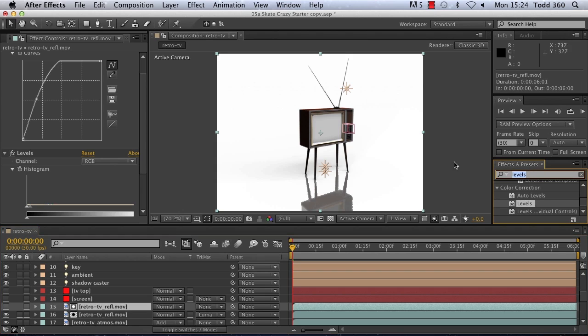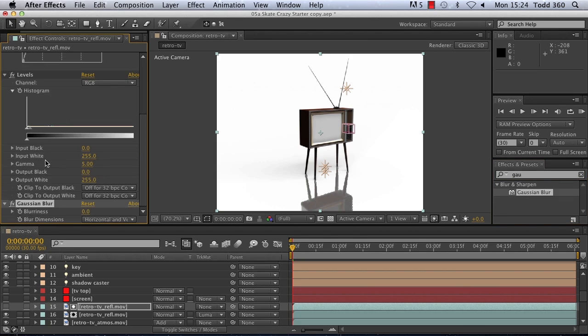So if I go for a blur, go for that one, and then I'll just apply a bit of blur, and you can see I'm blurring that out now. So I'm getting blurred reflections, which also take a long time to render inside Cinema 4D or any 3D application. They're quite complicated. That's good.